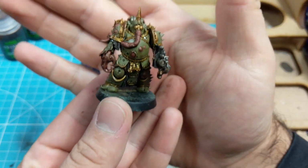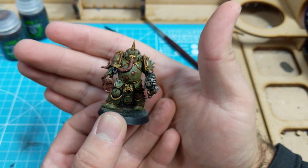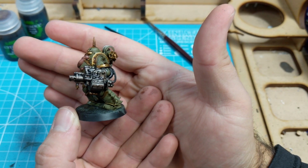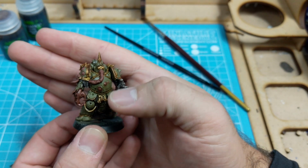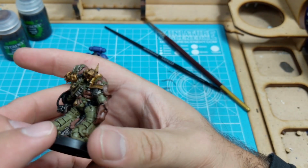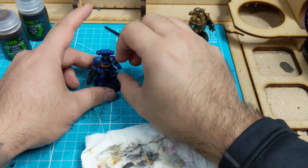Oh, just be careful when you... It's not going to change much like that, but you see the difference. That's with Agrax all over it. It's made that thing look grimy and messy, the way I reckon a Death Guard would be. After this, I just highlight everything else and make it stand out a little bit with a good edge highlight, but we'll cover that at a different time.